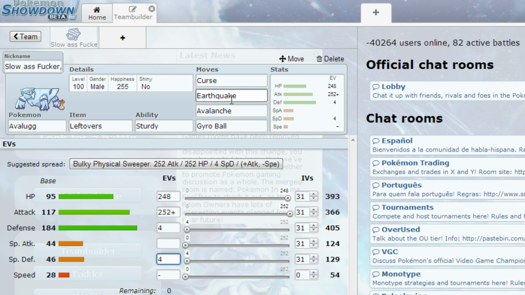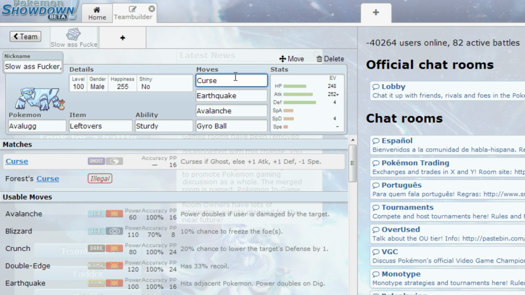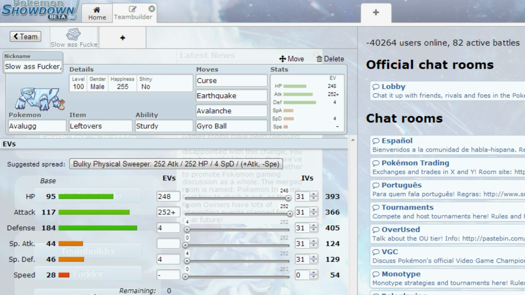And then for the moves, you could run Rapid Spin on it, but I'll show you why in a second you might not want to. If you want to, you could run Rapid Spin in place of Curse, but with Curse, since it's not Ghost type, it gets +1 attack, +1 defense, and -1 to speed. So you're slow already, so it doesn't really matter.